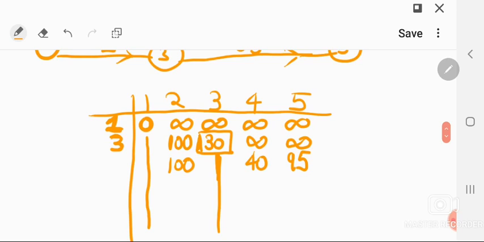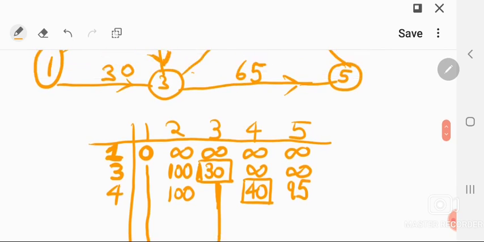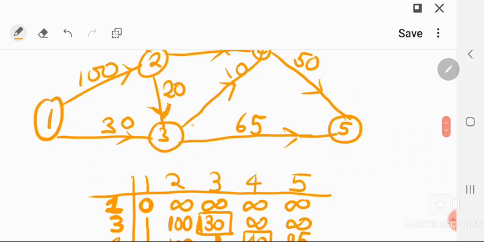Next, what are we going to select? We are done with the third row, right? We have examined all the routes that 3 can go to, and after you're done with a row, you always do this. Amongst the new figures in the third row, which one is the smallest? 40. You box it. And 40 is under which column? 4. And 4 becomes a new connection in the network. So already the way these are being aligned, they are showing you where the shortest possible route will be passing. That's the nice part about Dijkstra's algorithm. As you're making these points, it's marking the route for you.